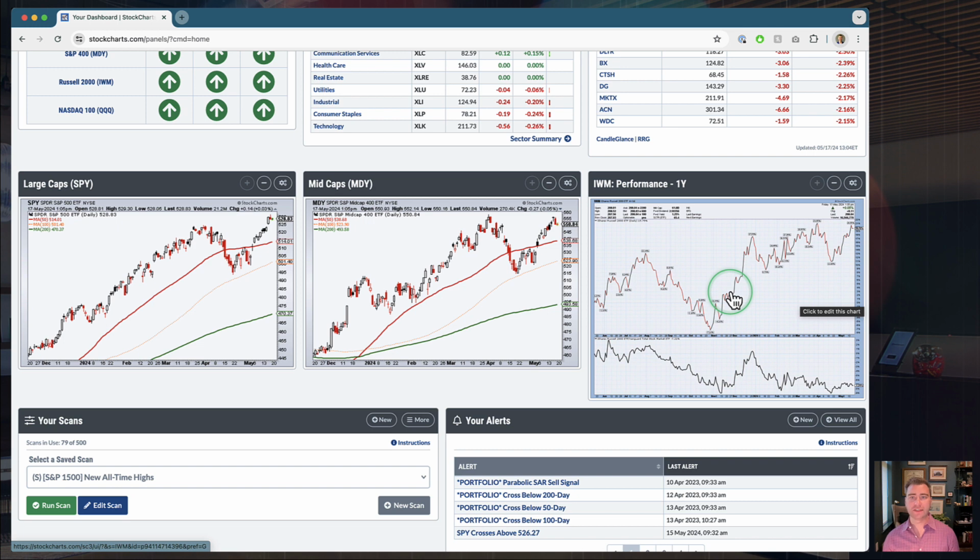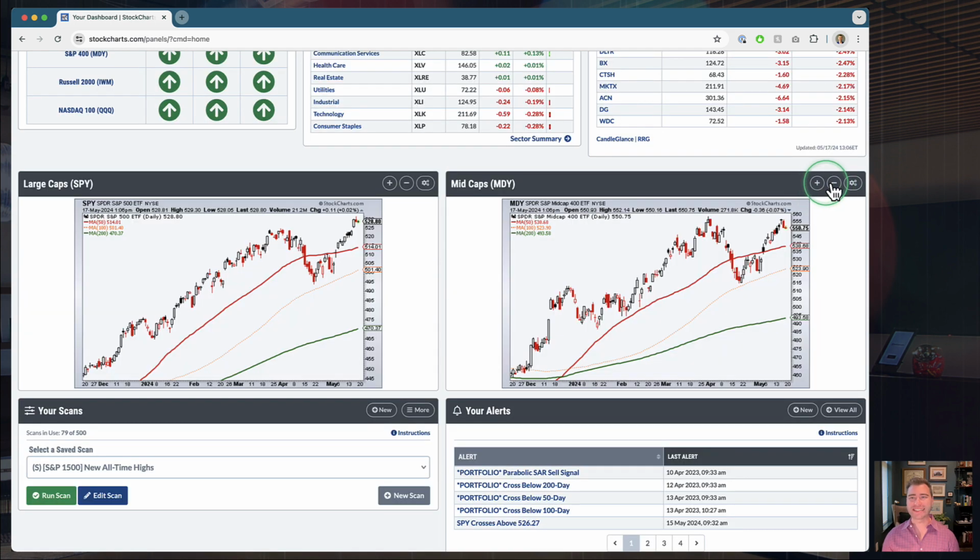So it's really, really easy to configure and set these things up, and you've got a couple of different ways to do it. You can either use the list version, or you can select those new charts on the fly. The other thing that we mentioned is you've got options for how many of these you're going to have across the screen. In this case, I've set it up with 3 across the screen. You might only want 2 though. So you've actually got these little plus and minus icons that allow you to add or remove chart panels from this row. Again, remember it goes up to a maximum of 3, so it's going to max out at 3 across the screen.